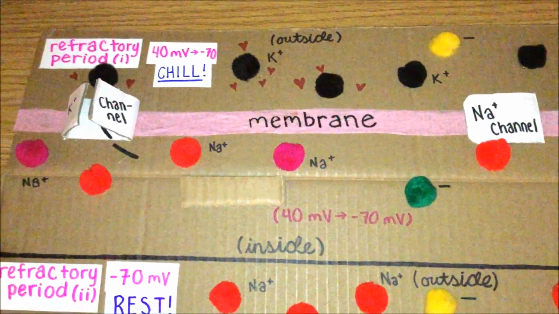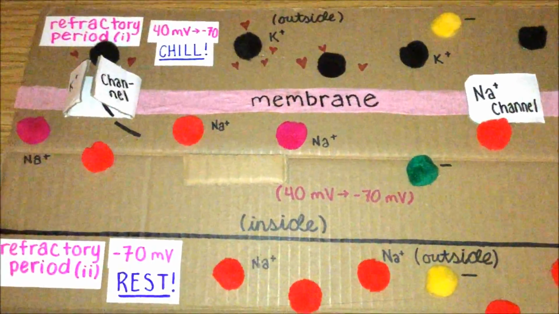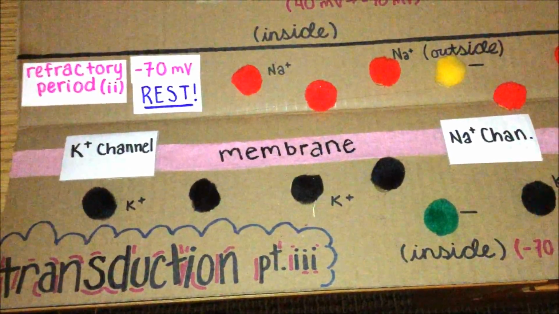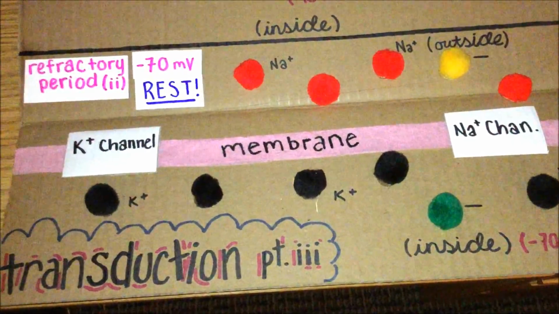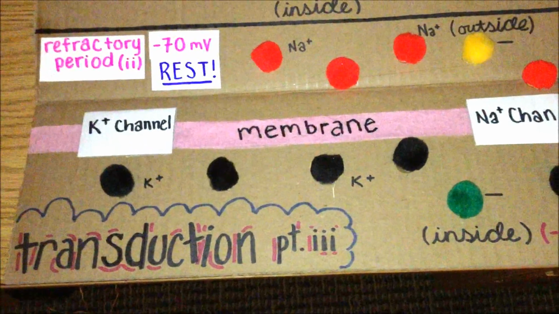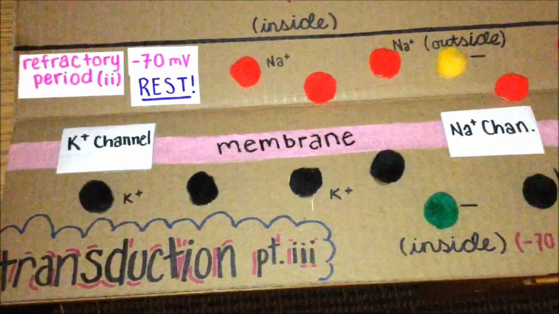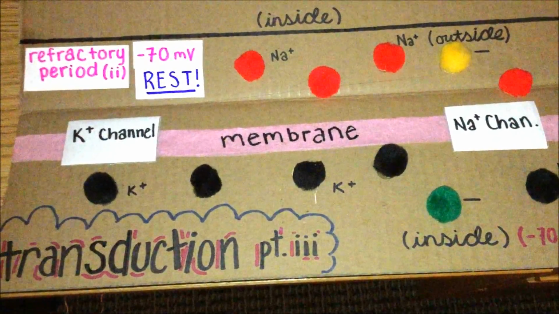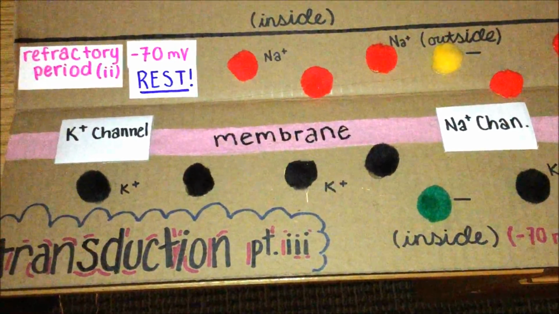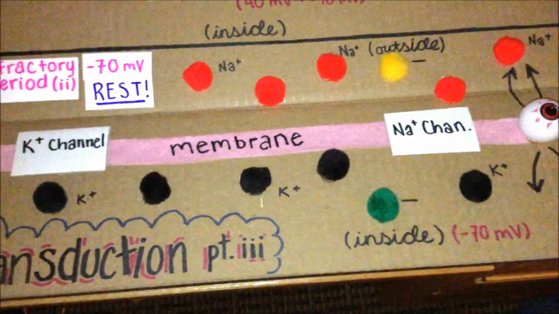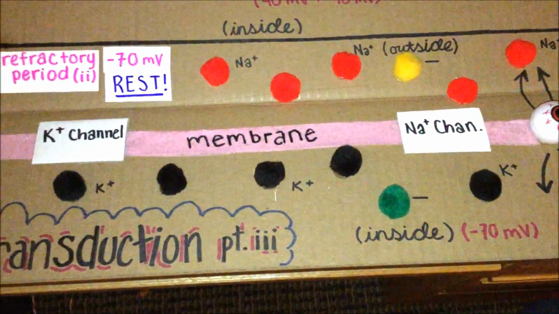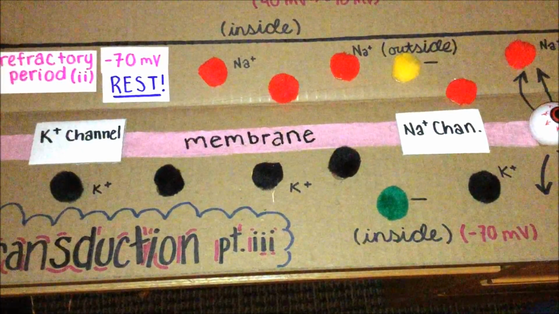We're not entirely done yet. Bummer, I know. We have yet another refractory period. But this time, the cell finally reaches maximum chill. So in refractory period number 1, the order of the positively charged ions got completely reversed. All the potassium ions moved to the outside, and all the sodium ions moved to the inside. Refractory period number 2 restores everything back to normal.